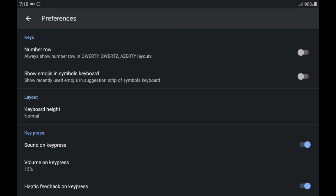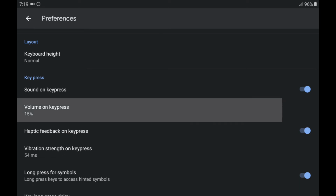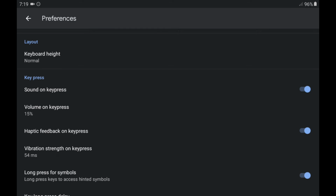I love Gboard because it's so customizable. Google's always been about customization. Sound on key press, yeah, it's not that bad. Some keyboards are aggravating. This is not, to be honest with you. I keep it somewhere around 10-15% on the volume, so it's very subtle.